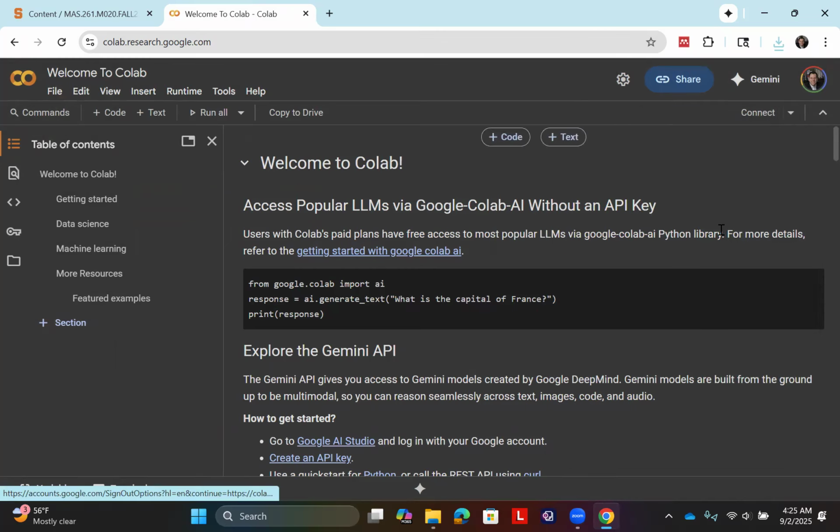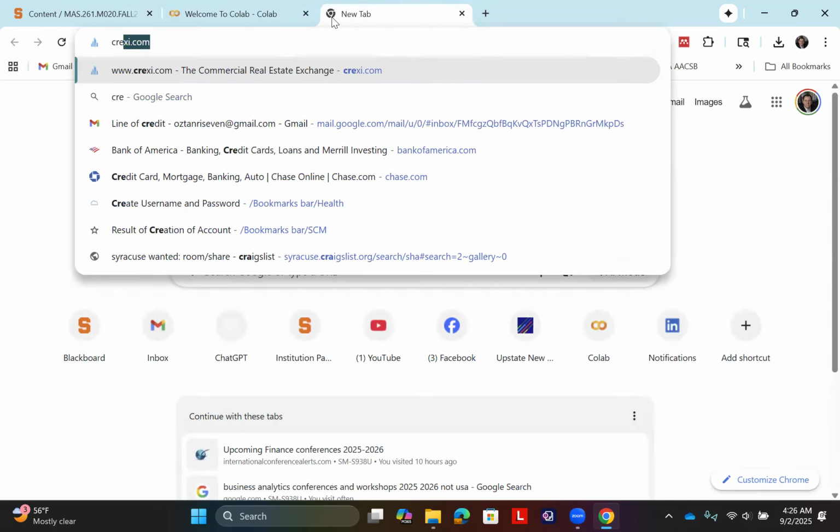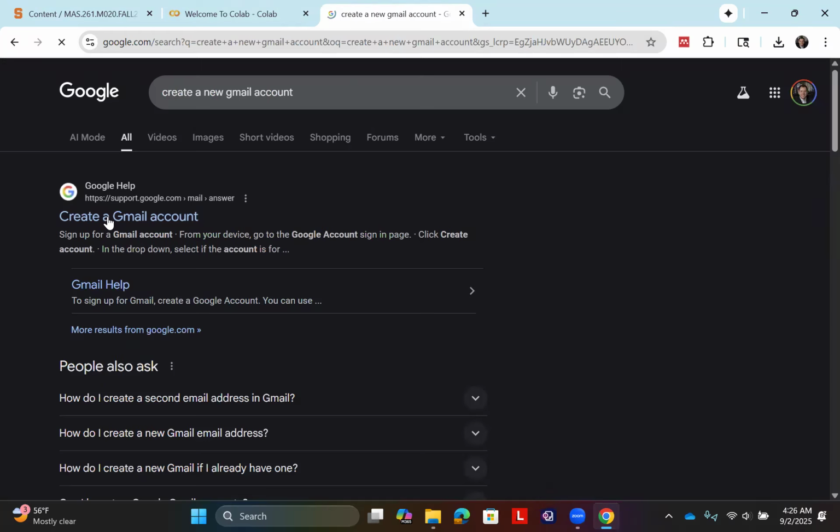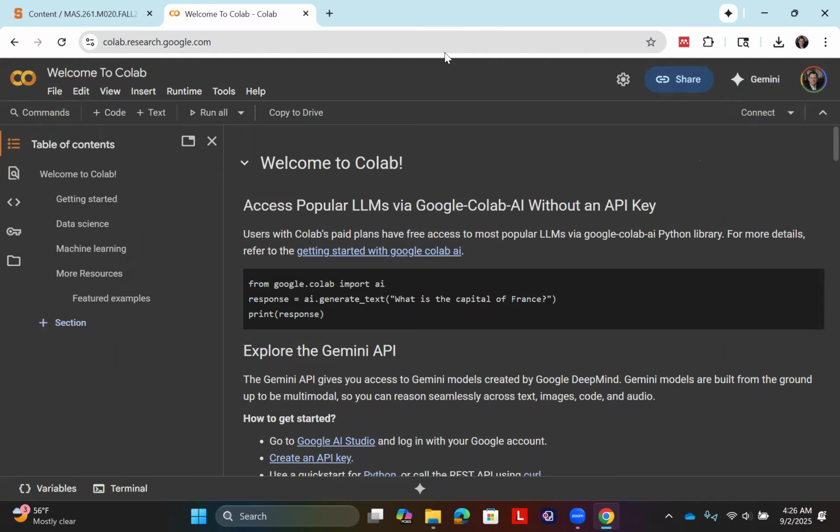Right now, as you can see, I'm signed into my own account. I know some students will have difficulty with this because they will try to use their Microsoft SYR email address, but you need to create a Gmail account to be able to use it. I'm using my personal Gmail for this one. It doesn't matter. Just create a free Gmail account, which is very easy. Just go to Google and say create a new Gmail account, and then you should be able to create an account easily from there on.